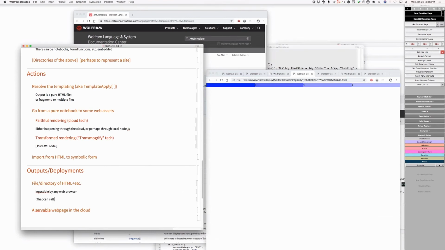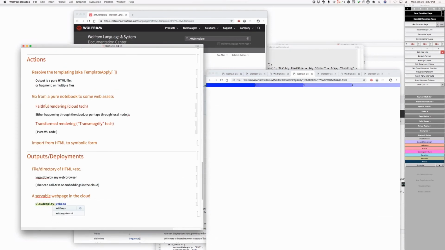But that can call APIs or embeddings in the cloud sometimes. It might need to do that, or it might not. I'm just asking about what you've got right now. What Ricardo has is obviously pulling in external URLs, and it could also pull in an embedded notebook. Is that correct, Ricardo? Yes. This part of the design was solving a particular problem, the CSS and the visualization of the HTML. How you do interaction is a completely different design issue. Well, the other thing we might want is to take what you have, Ricardo, WebItem, and cloud deploy WebItem. You get what I'm saying? Is there any problem with doing that?